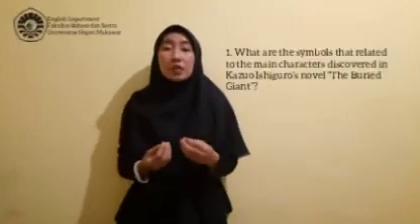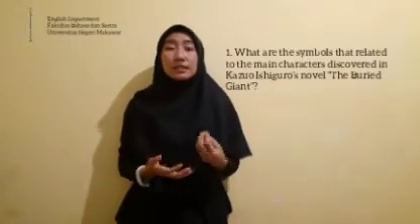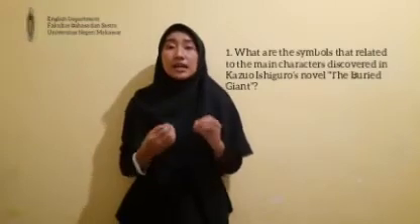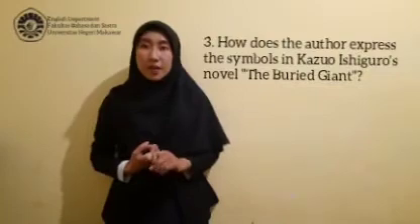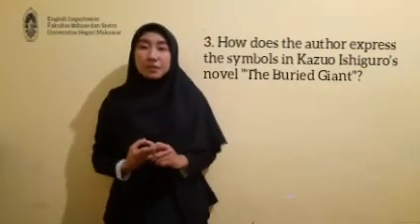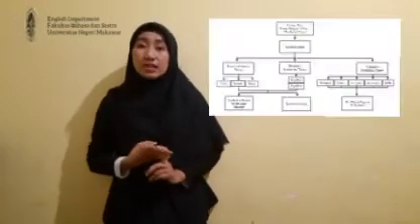For a little bit of explanation about the novel itself, it tells the story of two elders, Axl and Beatrice, who have been suffering from dementia or amnesia. They go to their son's village and find a big secret that had not been found before about the son's condition. For the research, I used Ferdinand de Saussure's semiotic theories, Charles Sanders Peirce's semiotic theories, and symbolism theories.